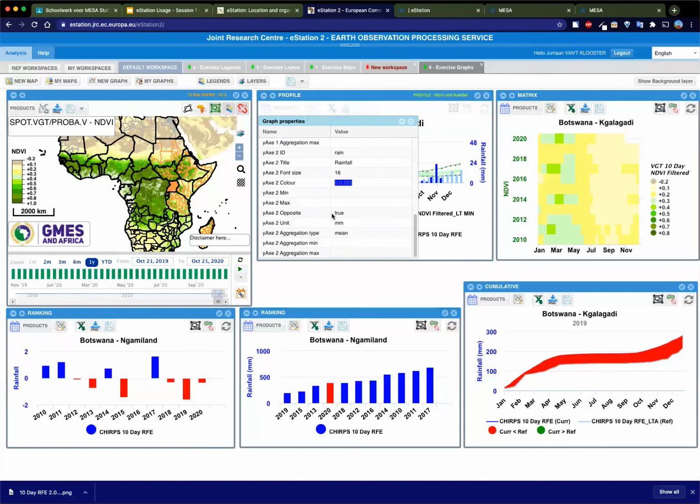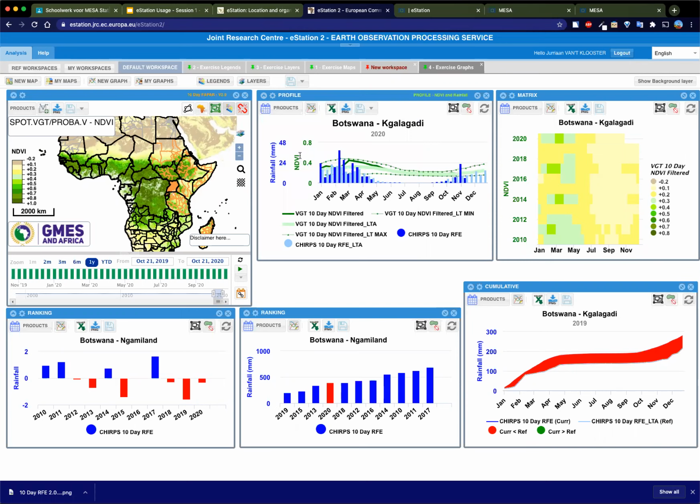For example, here you have y-axis2 opposite. I want it false. Then it is moved to the other side, and you can do the same with NDVI. So you can change all kinds of values and also colors within your graph as you like.